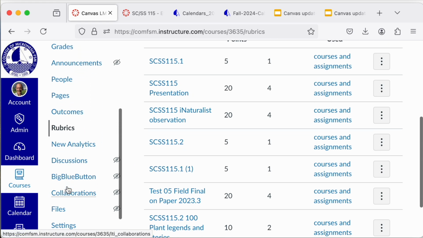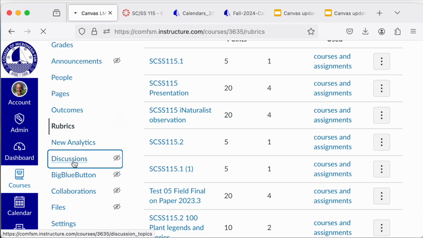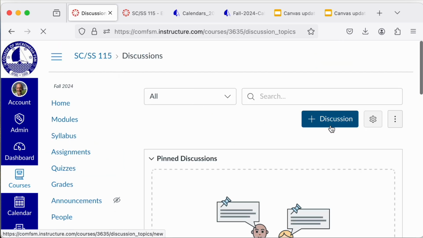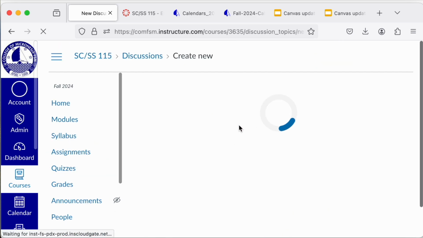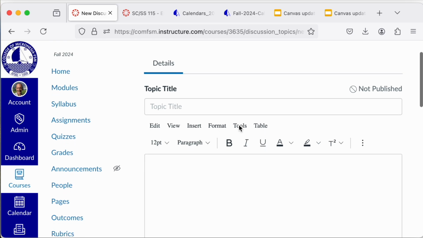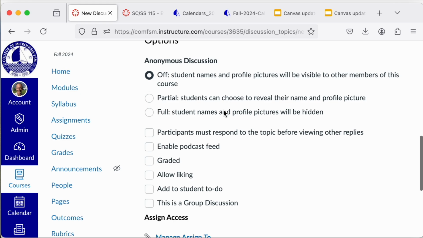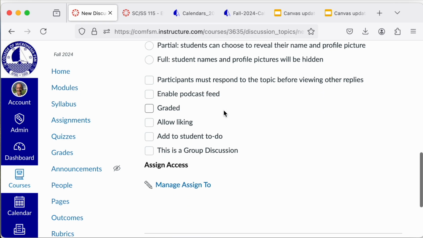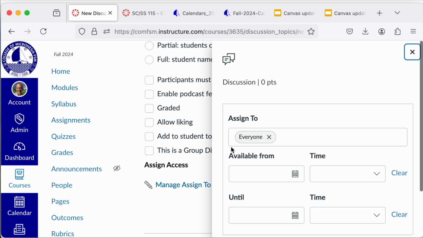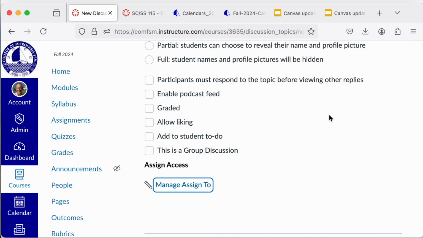There'll also be, for those using discussions, some new features in discussions. This is the residential class. Our discussions will be in class, but you'll see this screen has changed slightly. We also have a new assign to here, which does the same flyout, so you can assign it to people.